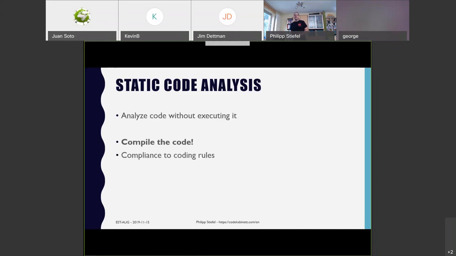The next step there is you can define coding rules and validate the compliance to these rules. I'll get back to that in a minute. And another option for static code analysis are code reviews. You ask someone else on your team or someone on a public forum, and you post your code and say, can you check if that code makes sense, if it's good code, if it's bad code, is there a bug in there? That's basically code review. I guess you all know that.